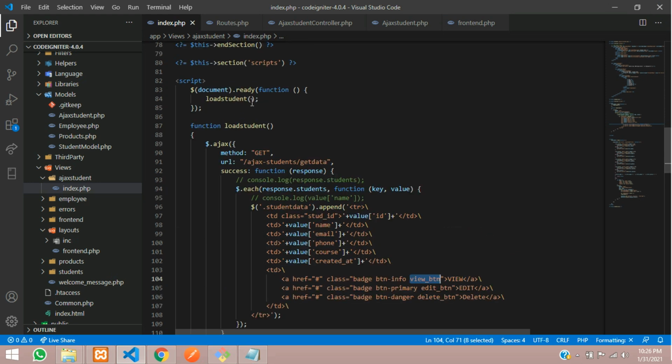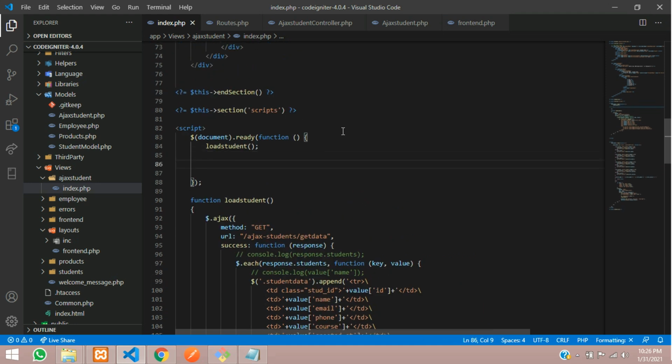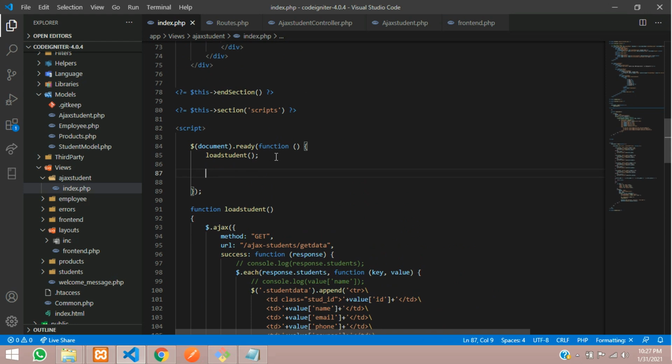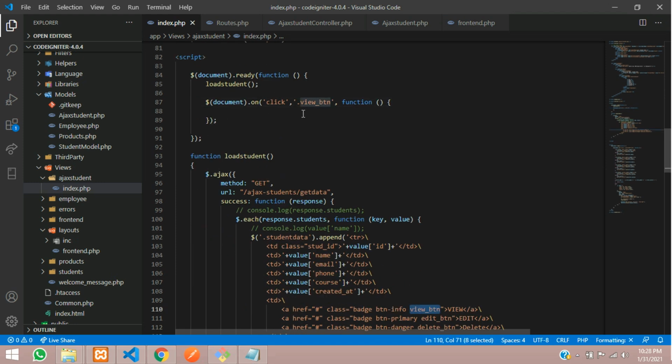So let me just copy, and over here we are going to start the code as you see in the jQuery doc. Okay, so now first step, let's type the jQuery on event function. Now over here you need to write the selector. We are going to check with the document when it's loaded, and on this event, what event are we going to use? We are going to use the click event, and on what click? We are telling it with the dot class, the view button name, which we just now copied, this button.